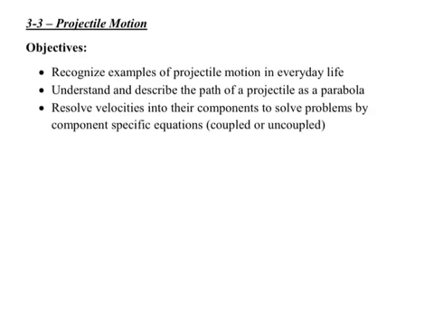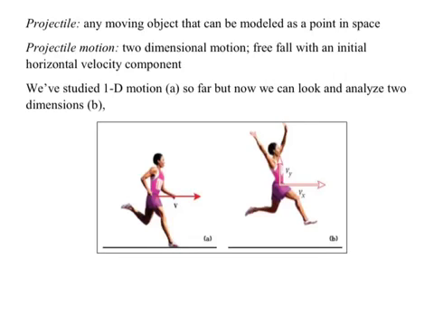So let's take a look at the first slide here. First, projectile. A projectile is an object that can be modeled as a point in space. If I have this Purell bottle and this stylus, they're both different objects, aren't they? But in physics, if I were to throw one of them at Mike, or throw the other one, they would be the same. There would be no difference. So you'd model them as a point in space. Even if it's a rocket ship, you model it as a point in space. You just put a dot there to show that it's a projectile.